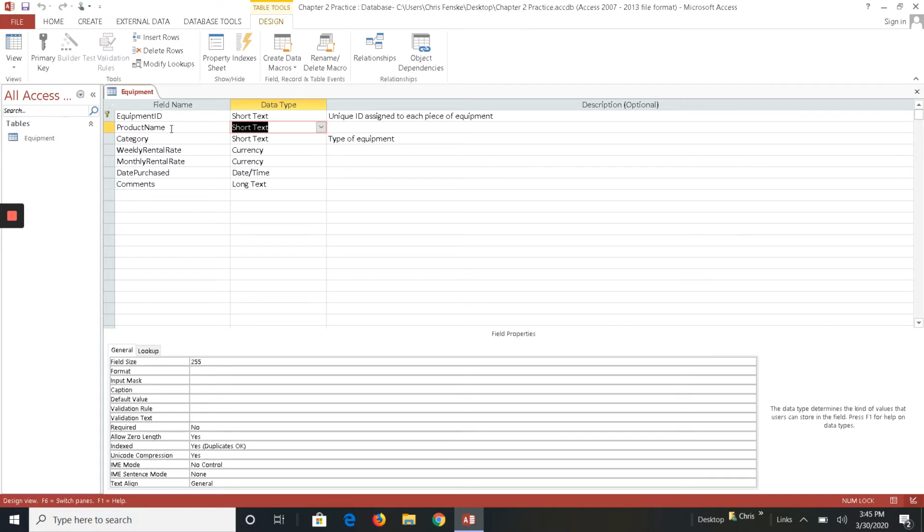So for product name, we're going to do a little bit of changes on this one. Needs to be 45 as far as the field size. And we're going to do something with the format here, and we're going to put in greater than and with brackets blue.